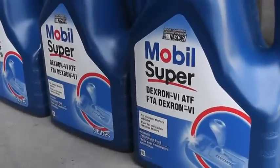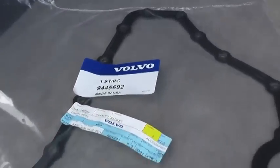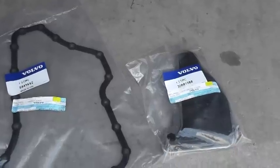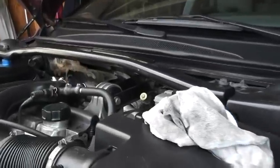You need 15 liters in total to replace the oil — that's three jugs. You also need the gasket for the pan — here's the part number — and the filter. Everything is made in the USA; it's an American transmission. I did replace the oil previously and reused the gasket, and after a year it started leaking. So this time I'm going with a new gasket — it's not that expensive. Make sure before you change the oil that your car has a proper fluid level, which you check with the dipstick.